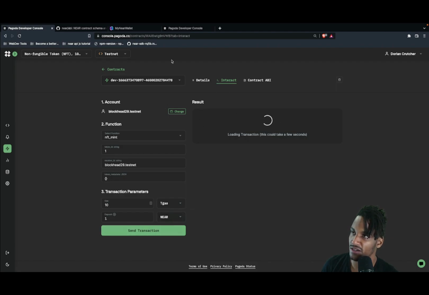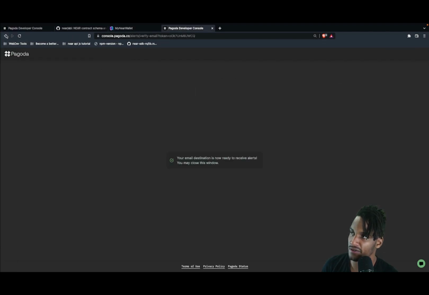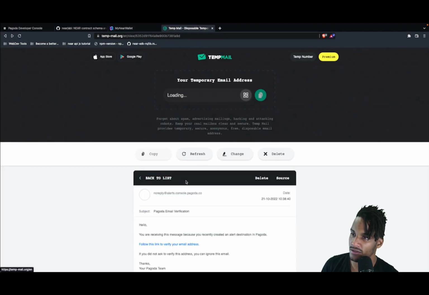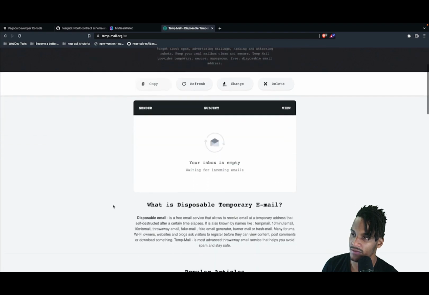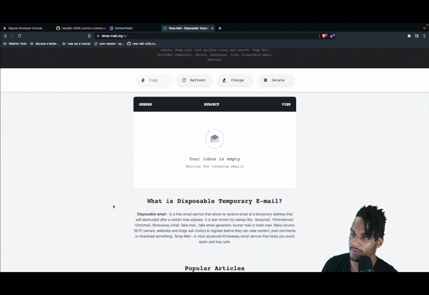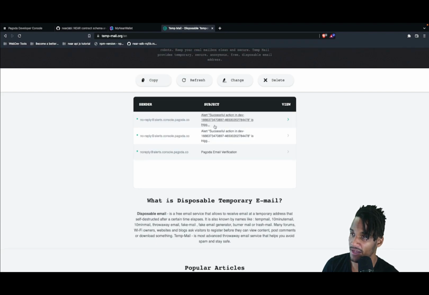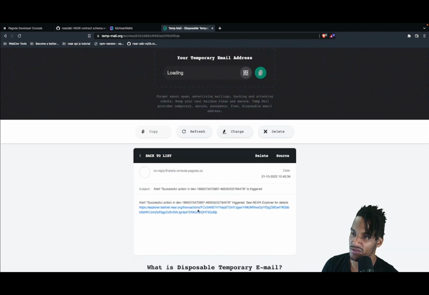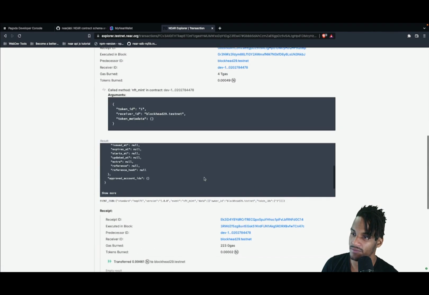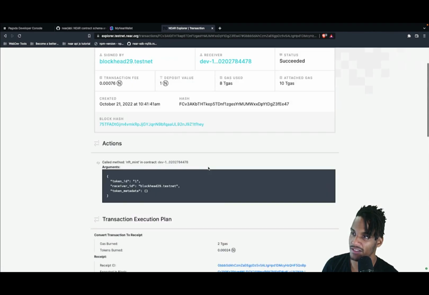It's kind of loading here, but we're going to check our email. So let's go back from this page, back to the list. Just going to wait for a minute. And if this transaction was successful, I should get an email here. So awesome. Okay, so again, I can see a successful transaction for this contract account name, which is what this whole thing is for. If I were to click on it, you can get a link to the Explorer for more details about it. And yeah, it's pretty handy.